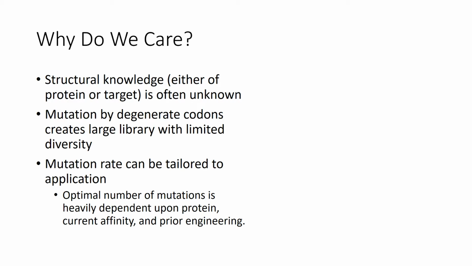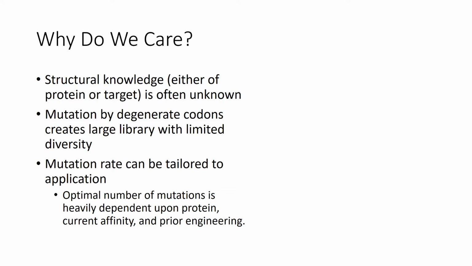But why do we care about error-prone PCR? Why can't we just use computational techniques, rational design, or degenerate codon libraries like NNK? Well, often we lack structural information, either about the protein or its target. This makes computational design either difficult or impossible. The lack of information could also make NNK libraries impractical due to the large number of mutants generated per residue.